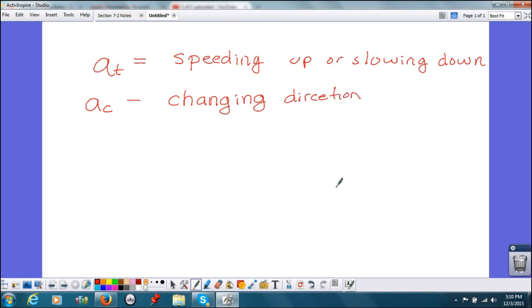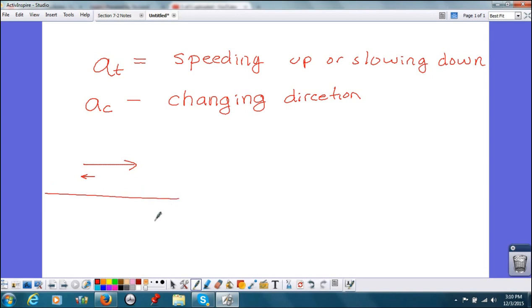Okay, so let's go ahead and just look at some examples about this centripetal acceleration. Okay, so imagine that you're in a car and you are at a stoplight and the light turns green and you decide to speed up very quickly. Okay, while you're in that car and you're speeding up very quickly, you are going to be pushed back into your seat. Okay, you're going to move backwards a little bit. You're going to feel that. Okay, now you are accelerating to the right, okay, and you are moving backwards a little bit.